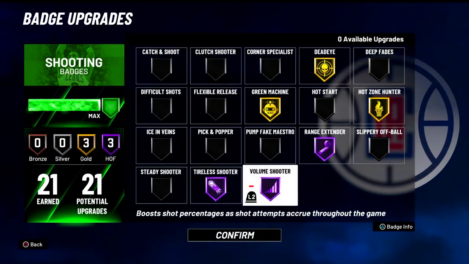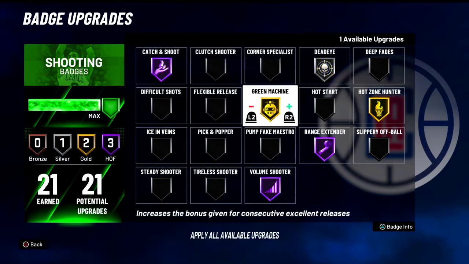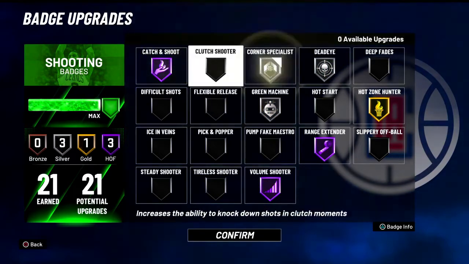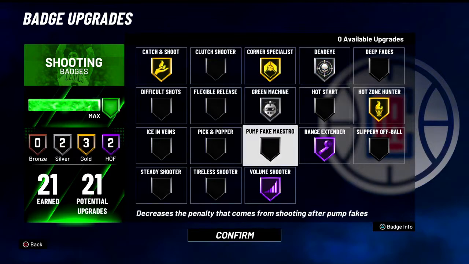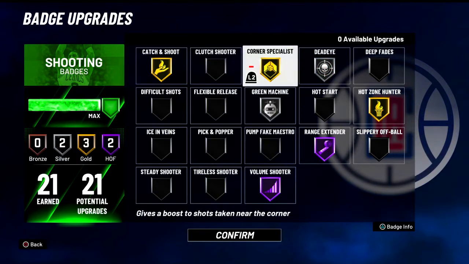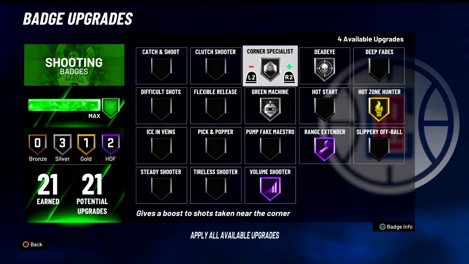Now if you're spot up, take off tireless shooter. You don't need it like that. I would put on like catch and shoot. I'll probably take off this and this, but like corner specialist like this, or probably something like that. I don't know. It really depends on how many badges you have and your personal preference too, because you might like a certain badge and then a certain badge you don't fuck with, you feel me? But this is what I would run with.